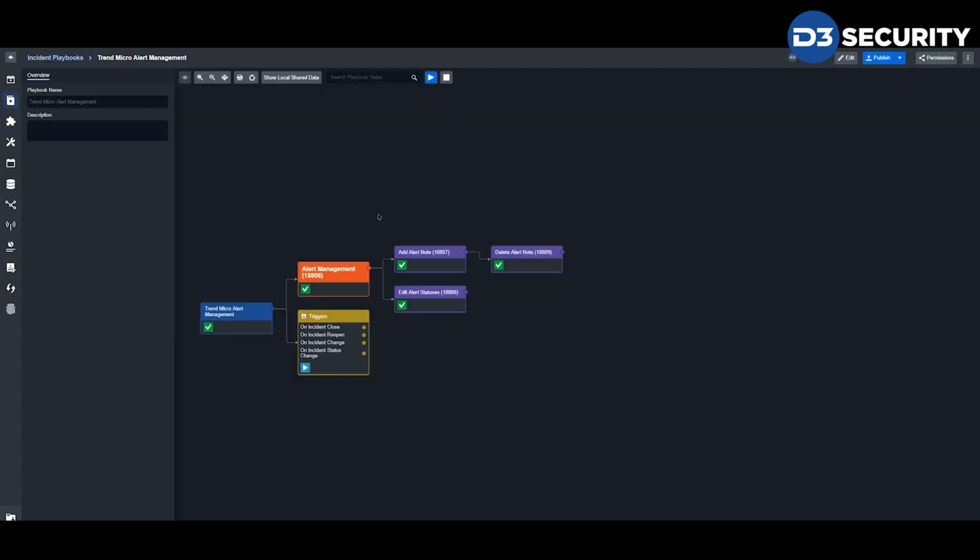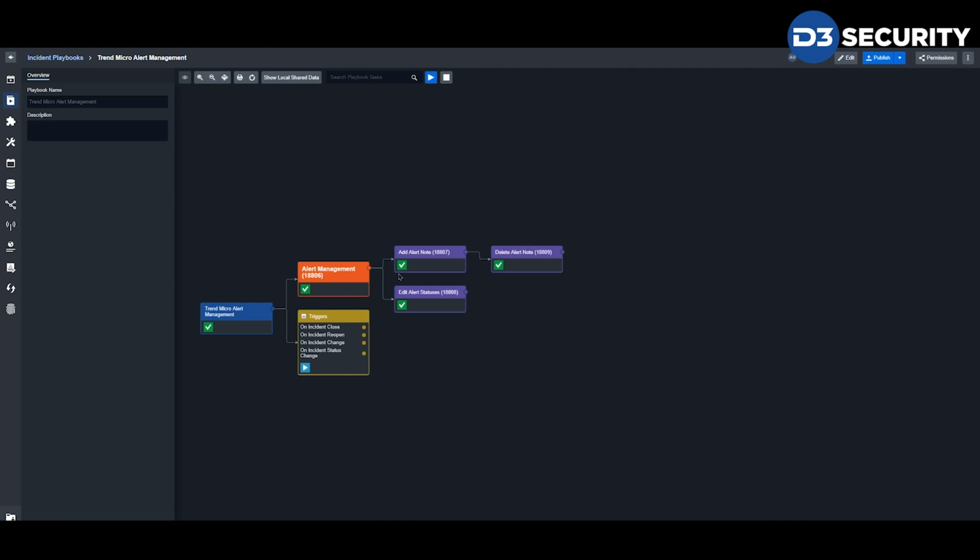One of the use cases Smart SOAR clients can take advantage of is automated alert management. So analysts can keep alerts up to date inside Trend Micro Vision 1 using automations from Smart SOAR playbooks. The add alert note command can be used after a playbook task retrieves valuable contextual data that wasn't included in the original alert. And to keep information accurate and up to date, unnecessary or outdated notes can also be deleted with the delete alert note command.